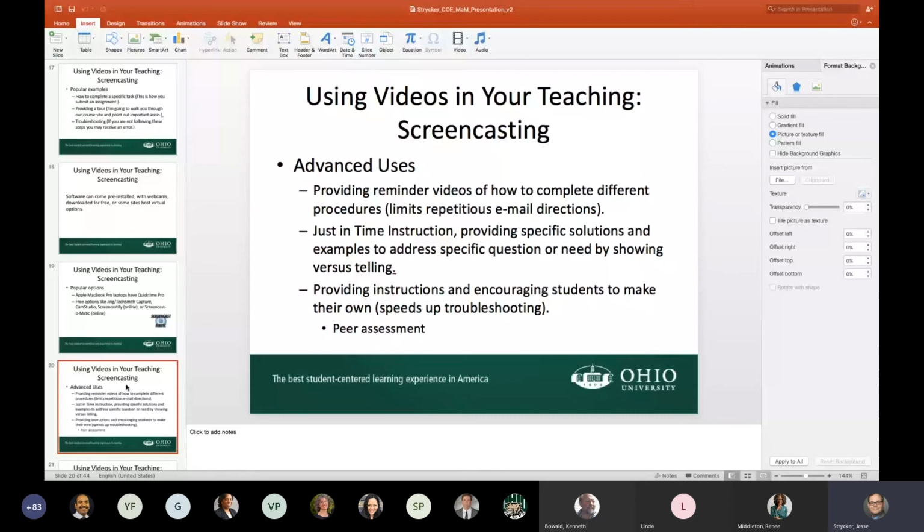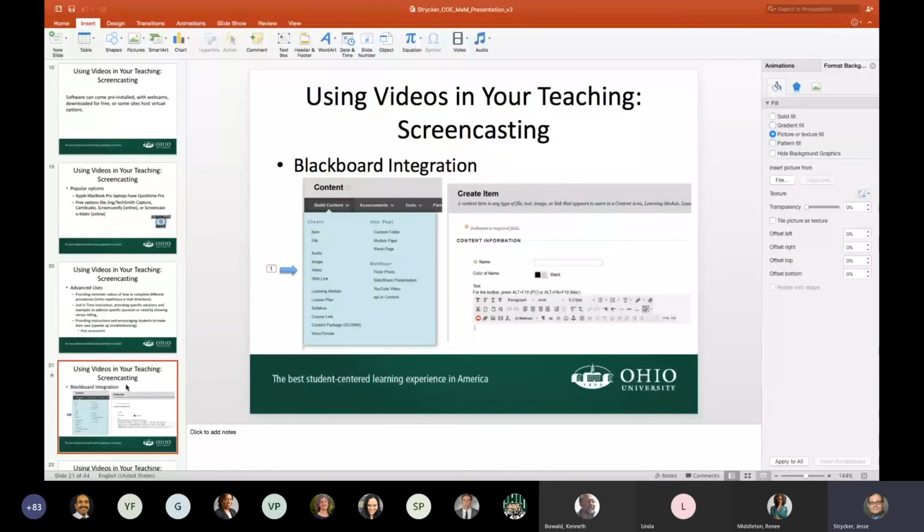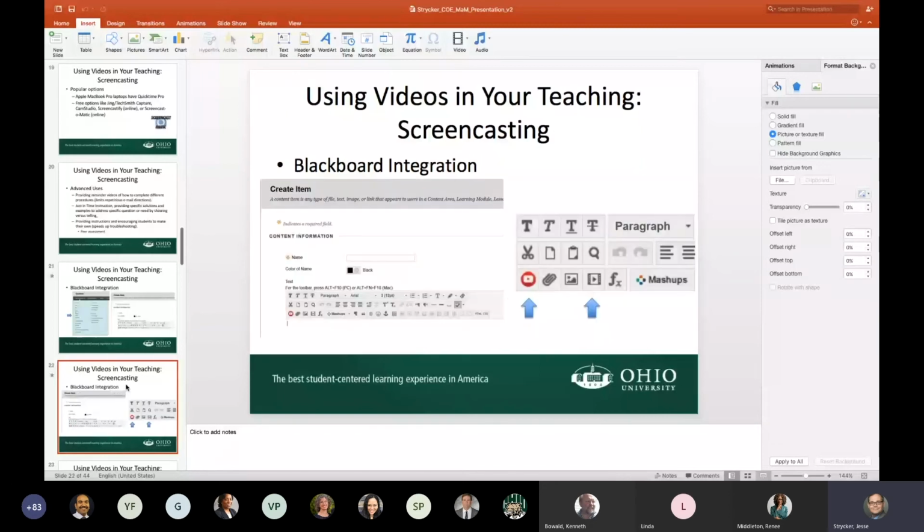Kind of the same idea as with doing videos. If you want to embed them or put them in Blackboard, same idea. You go to content, you go to video, and then you can put them on YouTube if you want. You can embed them, or once again, you can just attach them. I have students usually share them on Google Doc pages as links instead of having to go this route, but this does work if you are working within the Blackboard environment. Works very well, very easy.